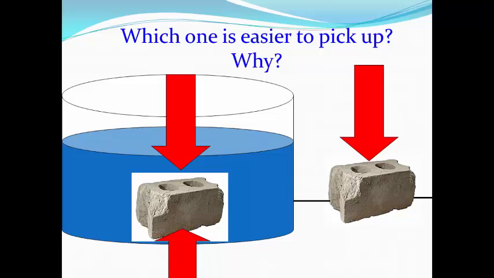Here we have a cinder block placed in a container of water and a cinder block just sitting outside of the water. So which one is easier to pick up? Well, the one in the water is. Think about any times when you were in a pool and you tried to lift someone else up, and how much easier they are to lift when they're in the water than when they're outside of the water. What's the reason for this? Well, we have a buoyant force pushing upwards, which negates some of the force that's pushing downward on the block. So we have an object that feels like it weighs less.